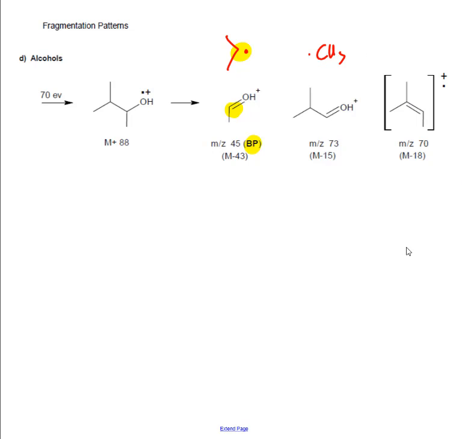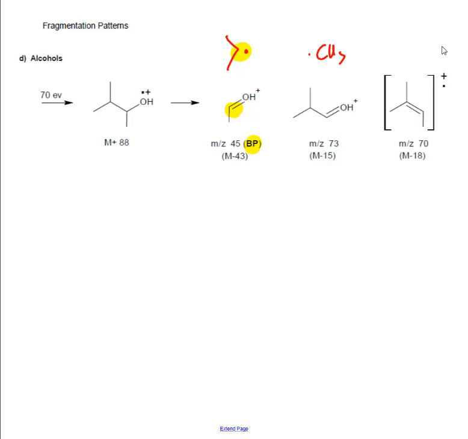What's this? Well, another possibility, and we'll talk about the mechanism, but not now. I'm just going to show you the answer, and we'll come back in a section or two from here. So essentially what can happen is this becomes water. Remember, oxygen is 16, H is 1, so 16 plus 2 is H2O, that's 18. So M minus 18 is your hint that water left, and there's an alkene in the system. Now, notice how I put the alkene exactly here. It could be there, it could be somewhere else. But generally speaking, I just put it here to show there's an alkene somewhere, and we'll see how that happens in a few.